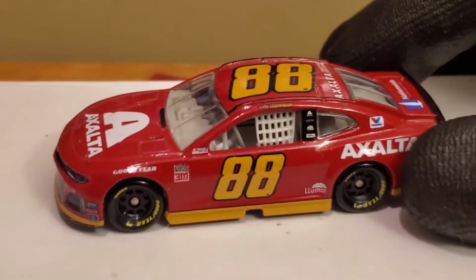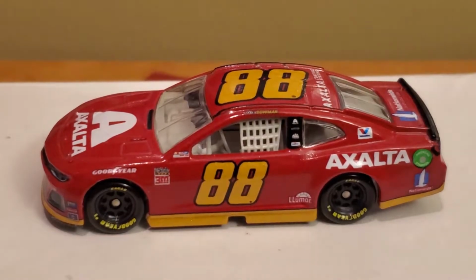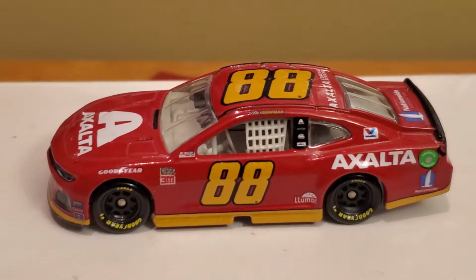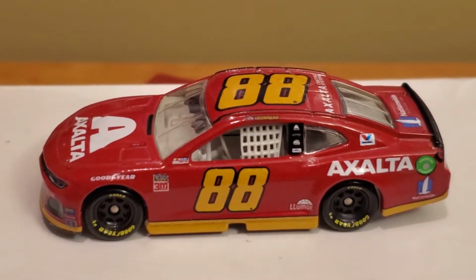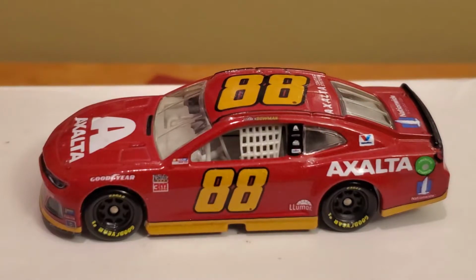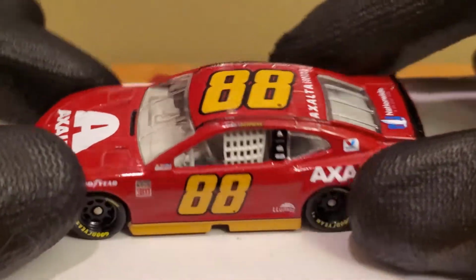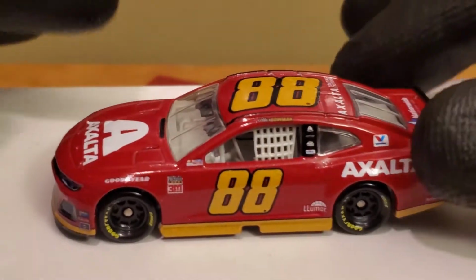But anyways, guys, as we had that little distraction, here's the diecast. And when this car first got announced, I was a little underimpressed. I mean, I understand that this was a throwback to Tim Richmond's 1986 Folgers car. Pretty much a classic car when it comes to NASCAR history. But I'm sure a lot of IndyCar fans might also know this name because, before he started his NASCAR career, Tim Richmond was an IndyCar series driver. I think he was the 1980, if I'm not mistaken, Rookie of the Year for the 500. And then two months later, he made his first NASCAR Cup race, which was the 600, if I'm not mistaken, or it was some race, but that's as much as I can remember from reading some history on him.